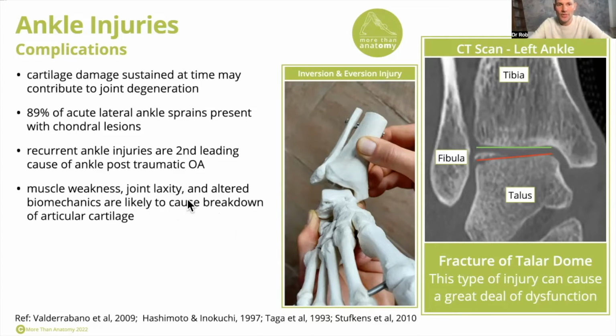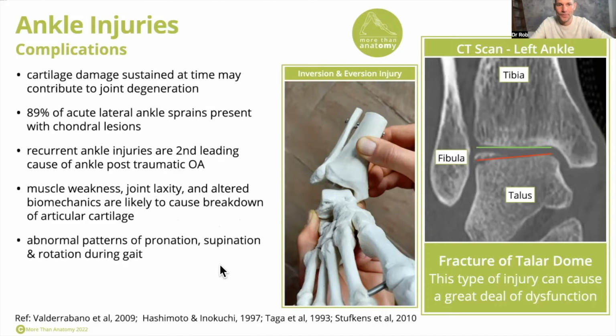There's also these altered biomechanics. As I mentioned, the joint won't move as cleanly, as purely as it should. There'll be accessory movement. So, for example, if you see my hands here, just on my pop-up, if the joint is supposed to move like this, and this is a very simplified version, and that's normal, we get these accessory movements, okay? These different types of movements in the joint, and that creates more stress, more friction, and breakdown of articular cartilage. There'll be abnormal patterns of pronation and supination.